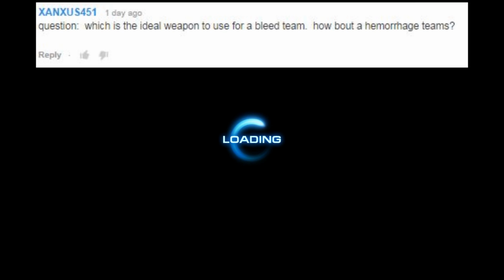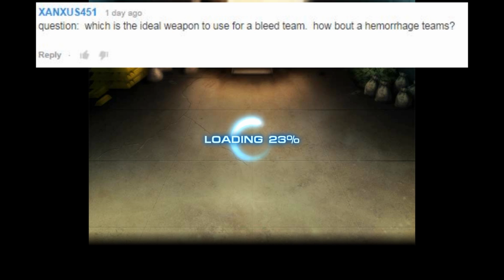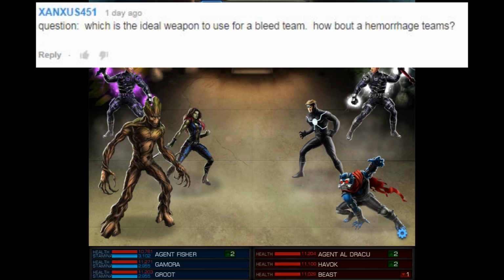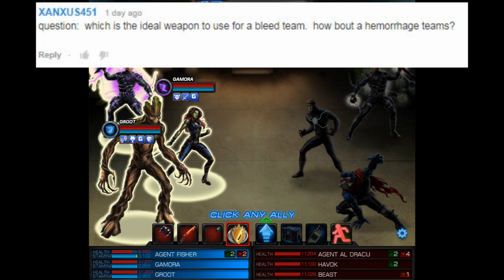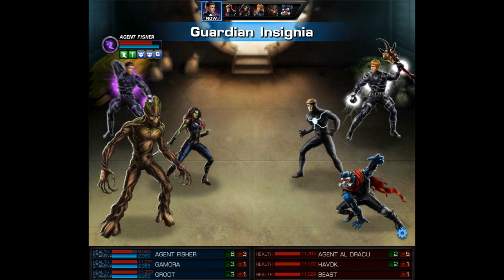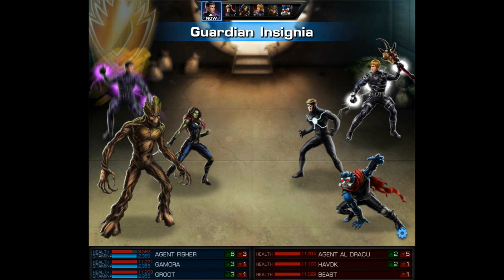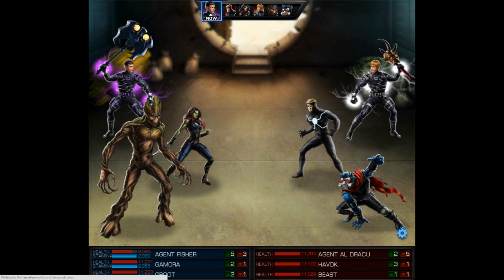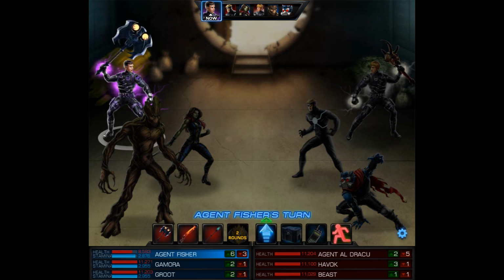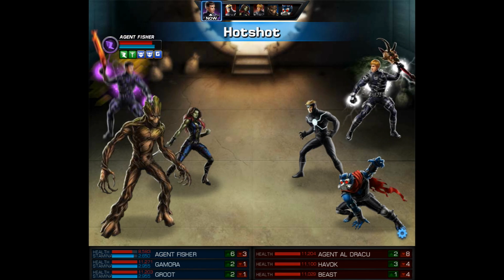As for our first question, it comes from I have no idea 451. Is it Xanxus? Anyways, they want to know which is the ideal weapon to use for a bleed team. And how about a hemorrhage team? Now there are quite a few weapons, but I myself happen to use the Crooked Grin. It has Desperation Attack, so it does more damage the lower your health is. It also has hemorrhaging and causes bleeding.